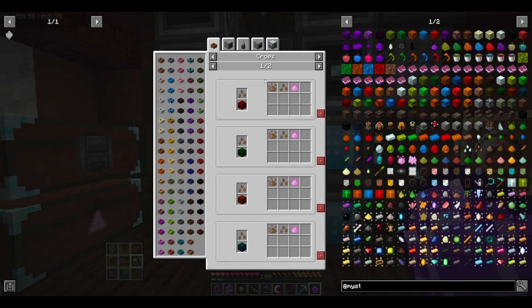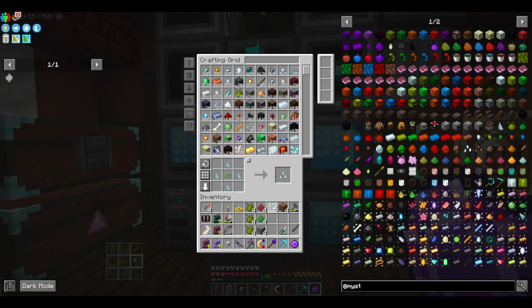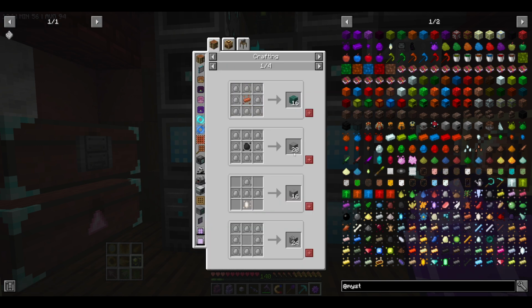Dirt ones. If you're wondering why I'm doing all of these, let's just grab a bunch of these. It's for mainly building blocks more than anything else, to be honest with you. You can use the different essences in different combinations to get different types of stone and different blocks, with the nether ones and the fire ones.